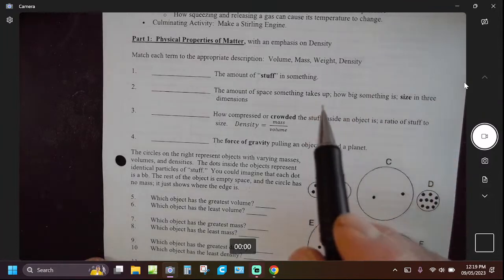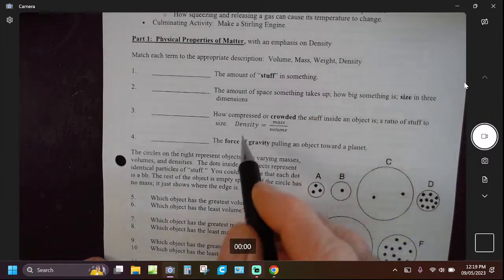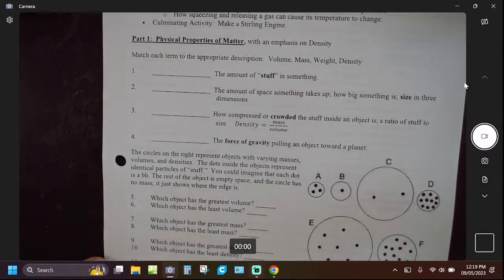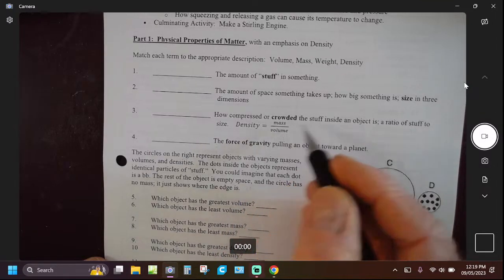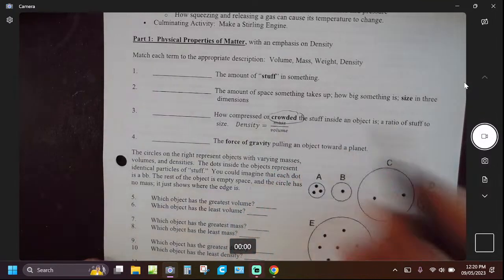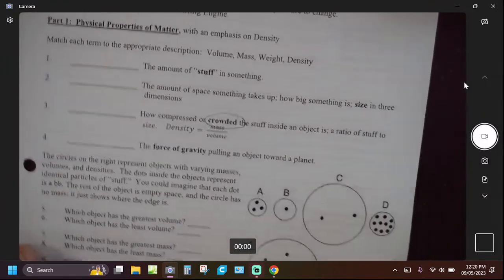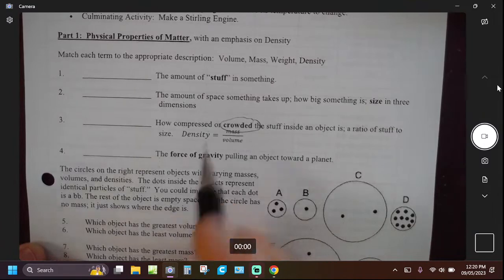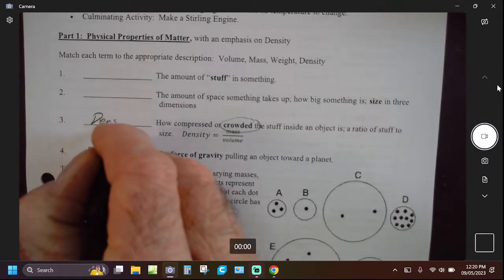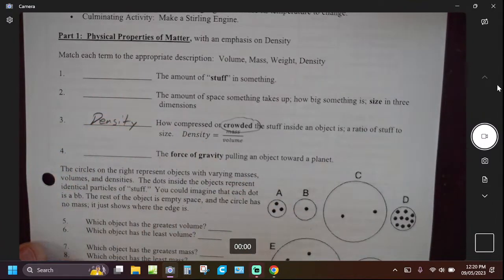So the one that gives everything away, and the answer is this one. Density is mass over volume. So this is probably the one I'll be harping on the most. And the definition I like to use is crowdedness. So that's density. Something's really dense if all the stuff in it is packed in really tight.